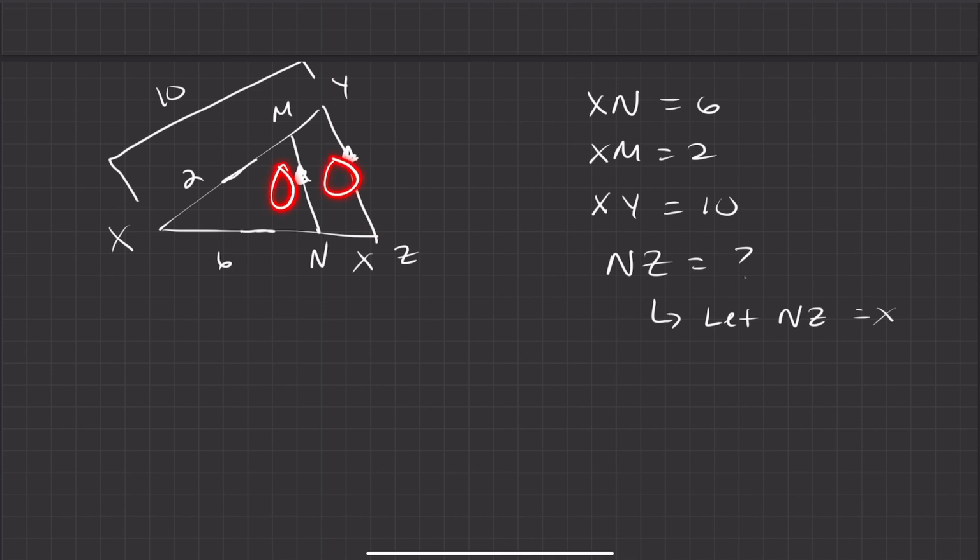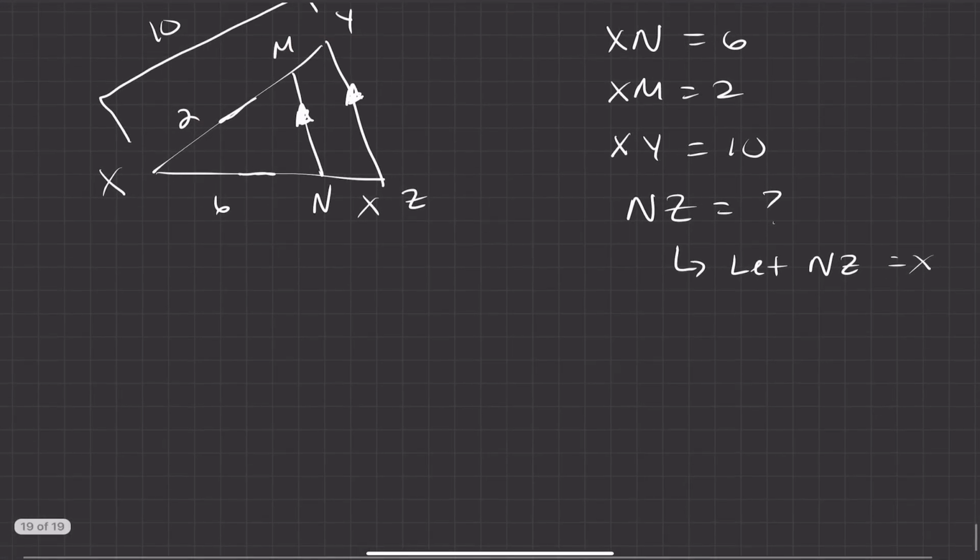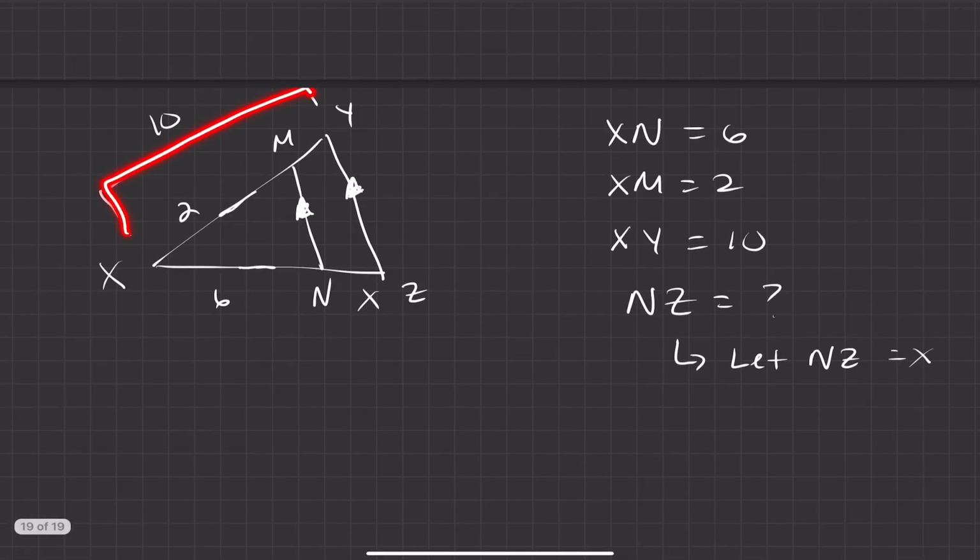And there's no value here and here, so you're going to say, okay, I need to create a ratio between these two parts and set that equal to the ratio between these two parts. But notice something. This whole thing here is 10, and this here is 2. But I can't create a ratio with 2 and 10. You have to create a ratio between this part and this part.